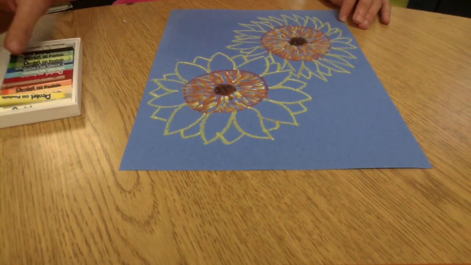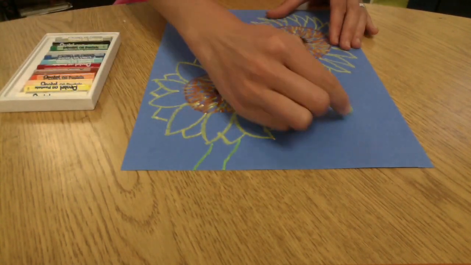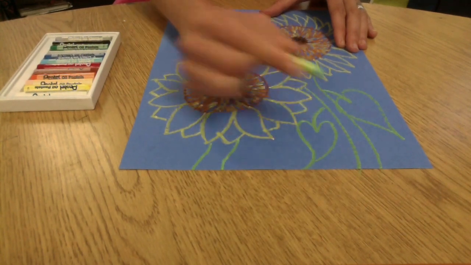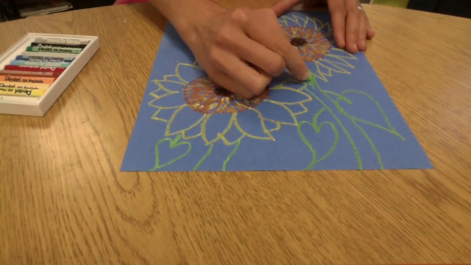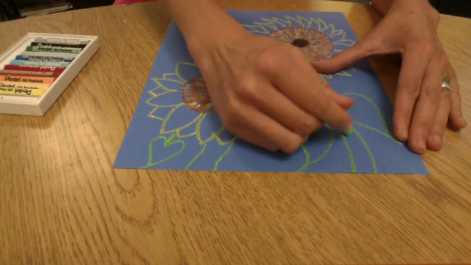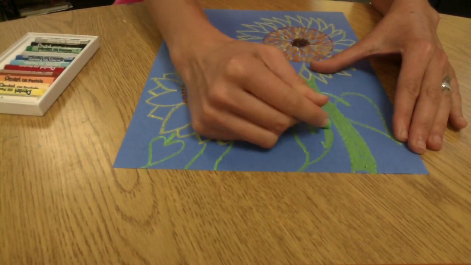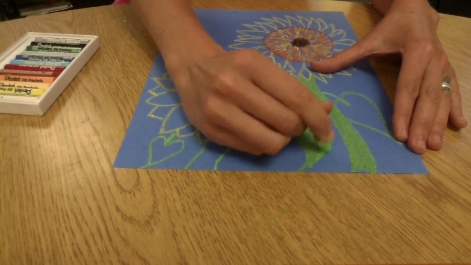Now every sunflower is a little bit different, so observe the sunflower that you are drawing before you start drawing it. Maybe yours has really wide petals, maybe some of your petals are even dead. Maybe your flower is starting to wilt.